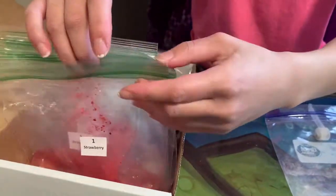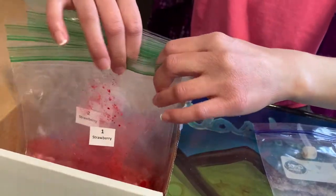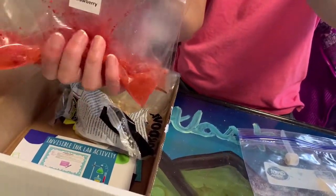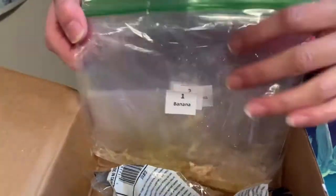Okay, now we're going to set it for 5 minutes. Let them set for 5 minutes so that it can just get the DNA out. It gives them time to get it out. So here, this has already been set. And now we have to set the banana for 5 minutes.